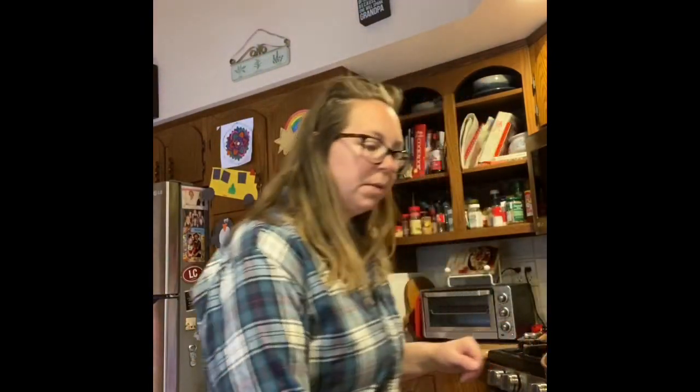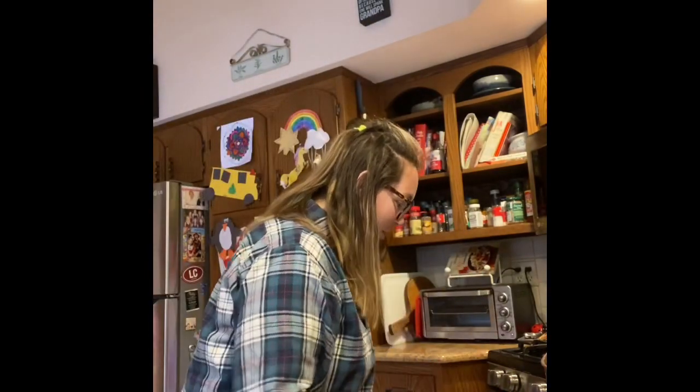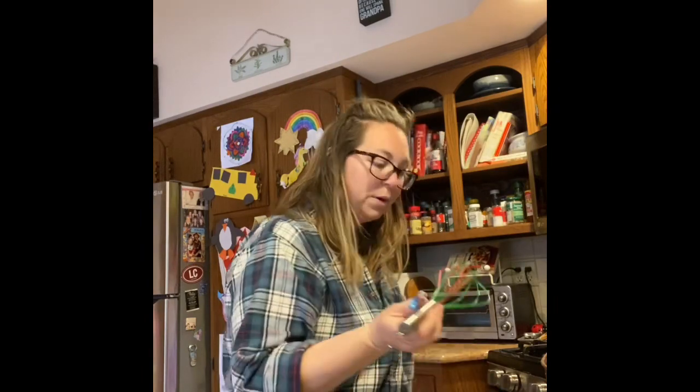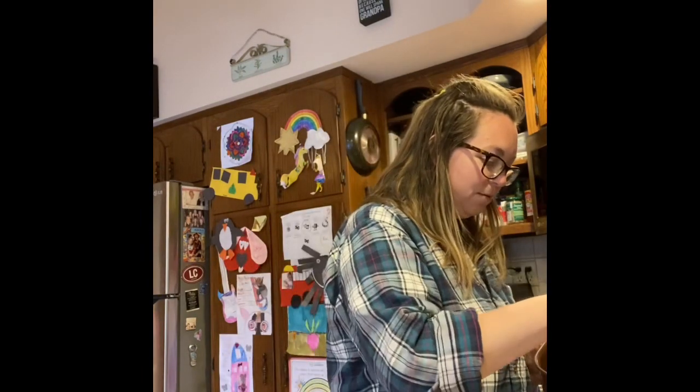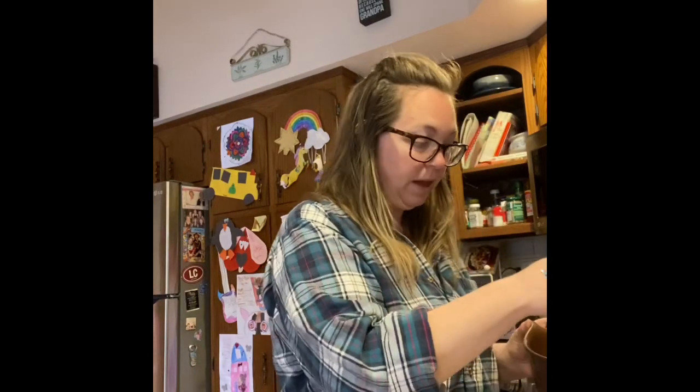So let me get a big whisk. This is my daughter's whisk, so it's not gonna work so well for the eggs. So here we go. We got a Christmas tree one now. It's very exciting in my house. We have lots of child-friendly everything.